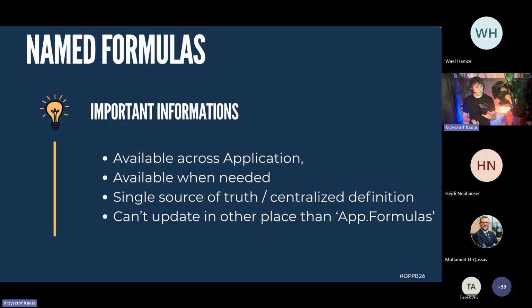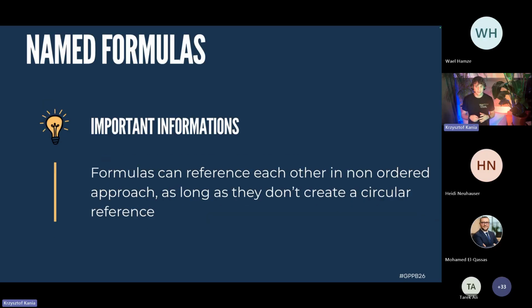It's easing our life a lot, especially during the maintenance phase, when we can get the application from someone else to cover it. The one thing is we cannot update the named formula in any other place in the application than App.Formulas. So you have to bear in mind that with collections and variables, you can always change their value. For named formulas, it's not possible. We have to make it be needed again. This is a great example based on time, which I will provide to you.